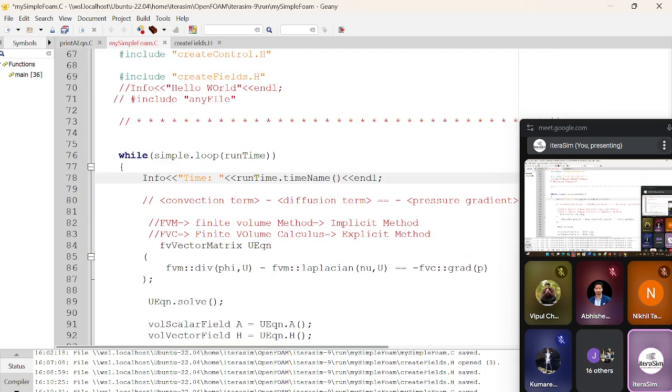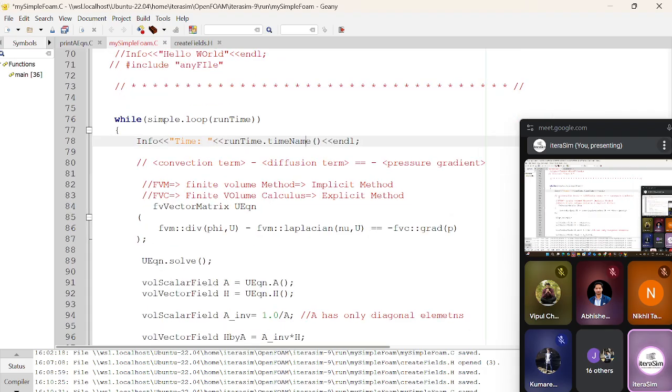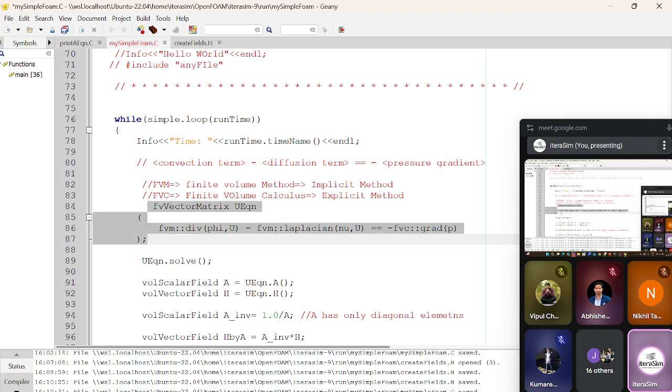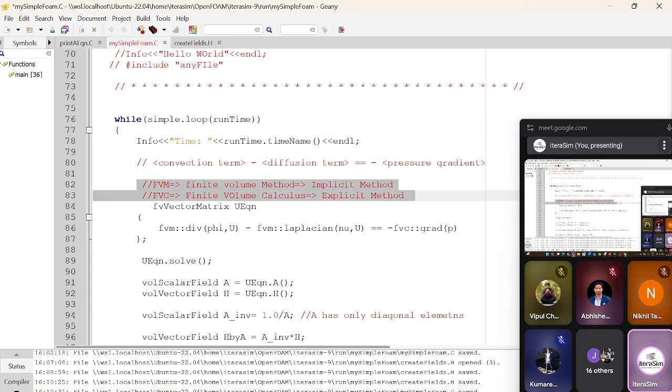Okay. Now, if we want to write this Navier-Stokes equation, it should have the convection term, diffusion term, and the pressure gradient term. So we can write this in terms of the matrix. I have already explained what the finite volume method and the finite volume calculation method are. So this is the convection term, this is the diffusion term, and this is the pressure gradient.